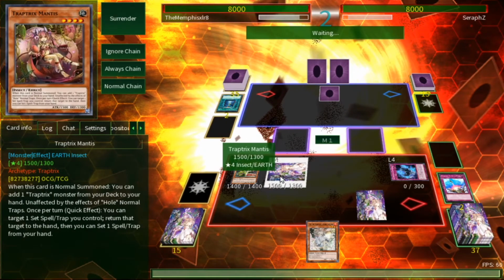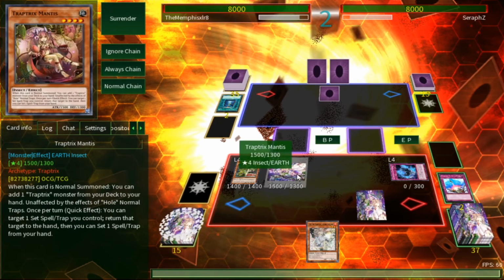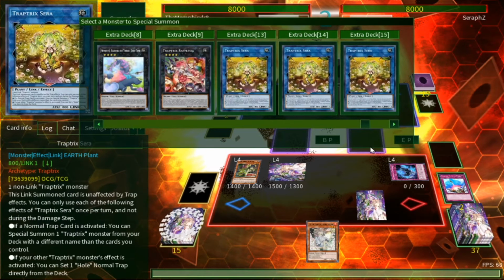I guess we'll go with this one. I can't flip this, can I? Don't think I can. We're about to find out. He's got something. Is it Torrential Tribute? I hear people have been using that card more recently. Okay, not a Torrential Tribute. At least not yet.